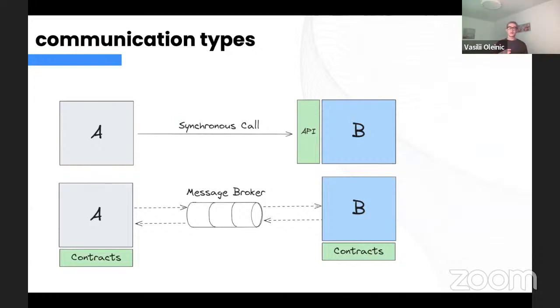Now, the downside of synchronous calls is the fact that you are coupling your models. Well, it's not tight coupling since you're coupling only at the level of the contract, but model A will still depend on the availability of model B to process the request. On the other hand, you have asynchronous communication, which goes over a message broker. Asynchronous communication kind of fixes the issue with availability and coupling, since you will only be coupled to a message broker, so loosely coupled models, and high availability. Model B does not need to be active right now to process a message from a message broker.